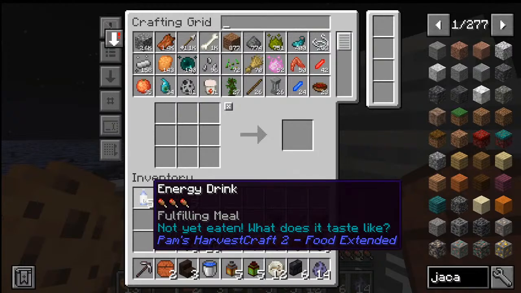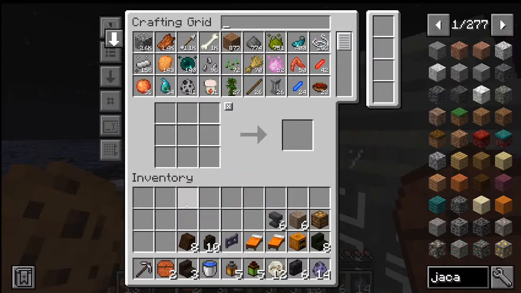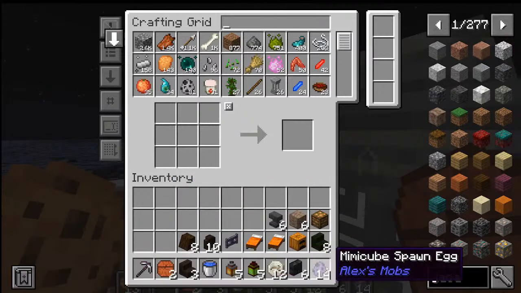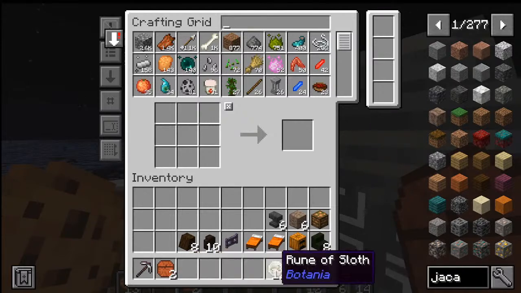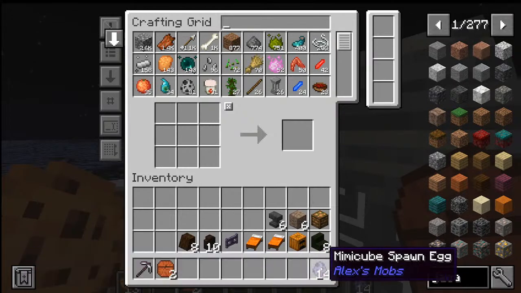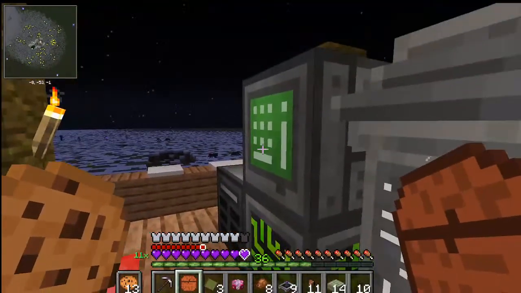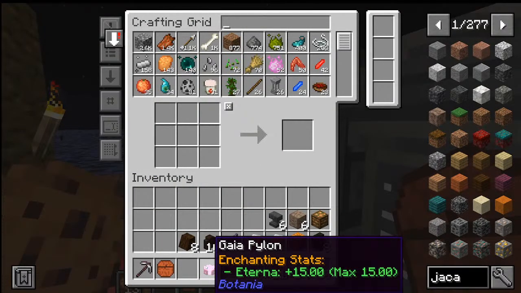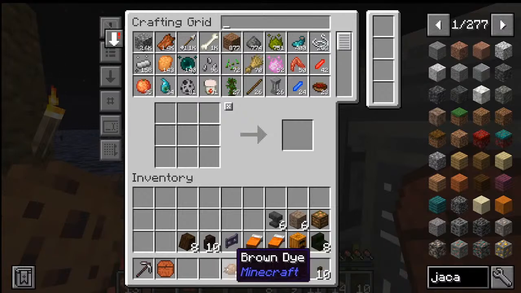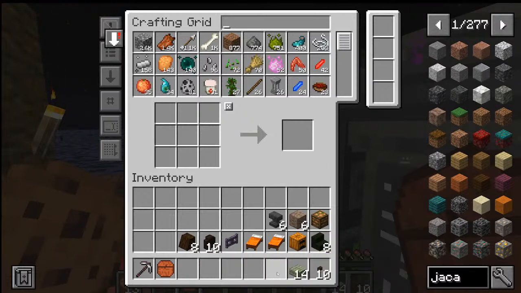Right, let's see. Energy drink. A flute pipe. That's pretty cool. Even for decoration, because a lot of the Create stuff, I think I might be using just as decoration. Water bucket. Rune of sloth. Mini cube spawn egg. Let's see. Basic building stuff. Roofs. Botania. Brown dye. Silicium nugget.